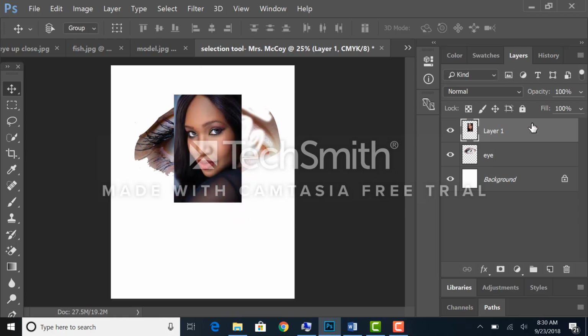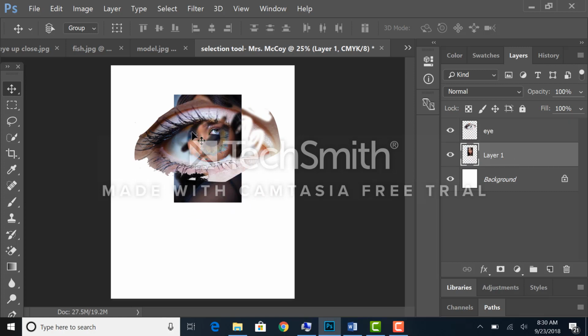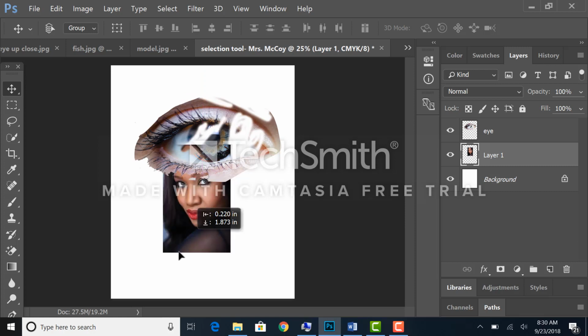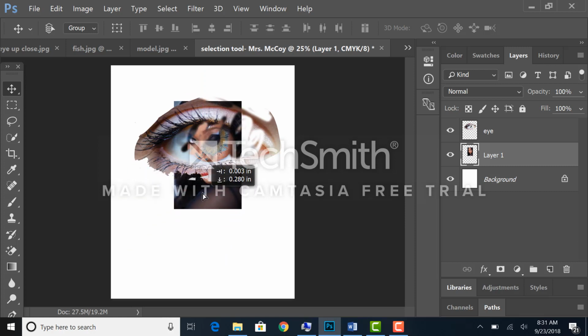Move her right there in the eye. And I want her to be underneath the eye. So see what I mean? If you used that tool to erase part of the eye away, it's kind of cool because you can get that to show through. So just some neat effects that you can do with the eraser tool that maybe you wouldn't do otherwise. It gives it a really artsy kind of feel.